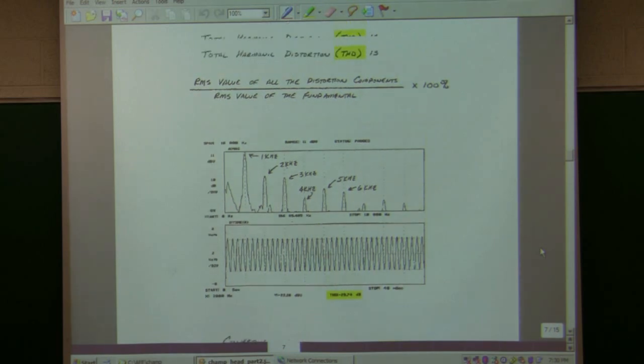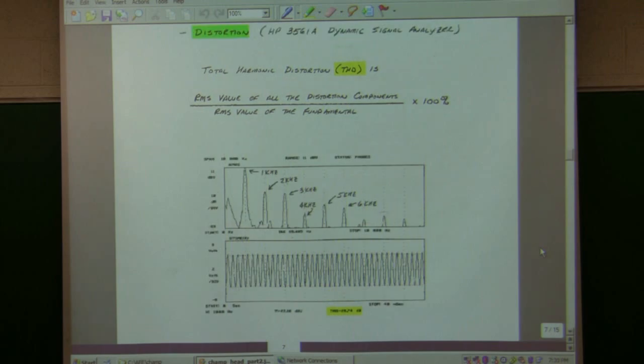The total harmonic distortion measurement is extracting the fundamentals. So I had a 1 kilohertz sine wave. I'm going to pull out of that the 1 kilohertz sine wave. And there should be nothing left over, but because the waveform is kind of starting to round and clip, there's other things that are there. This comes from the idea of a Fourier series, that any waveform can be written as a sum of sine waves. They have an infinite series, but really 10, 15 sine waves will get you really close. This is decomposing whatever you give it into its harmonic content.